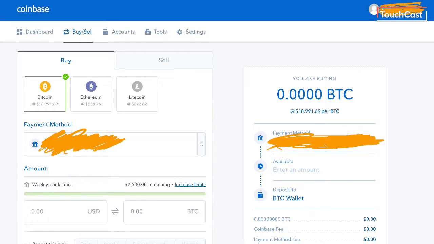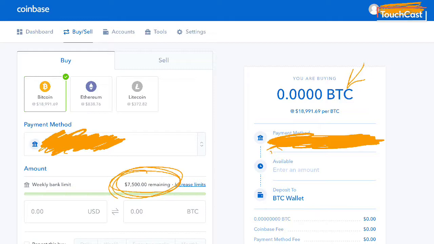And of course I scratched my stuff out because I'm paranoid like that. And here's the mistake I made. I was informed that you have to add a checking account if you want to increase the number that you can use each week to purchase Bitcoin or Ethereum or Litecoin. So, being super overzealous, I added my checking account first because I thought it was easier, and I instantly tried to buy Bitcoin.